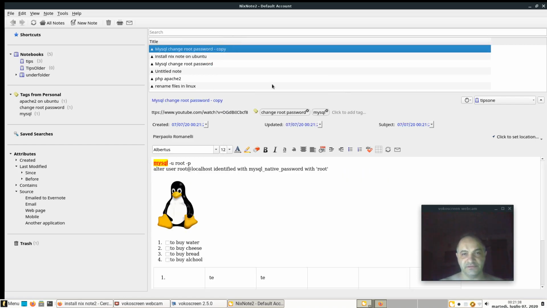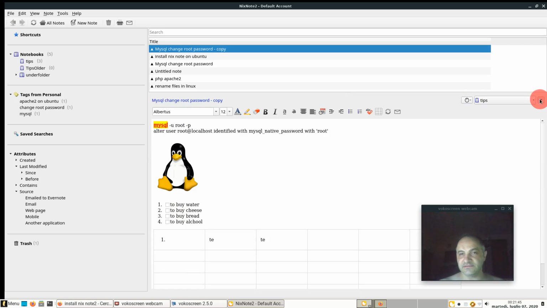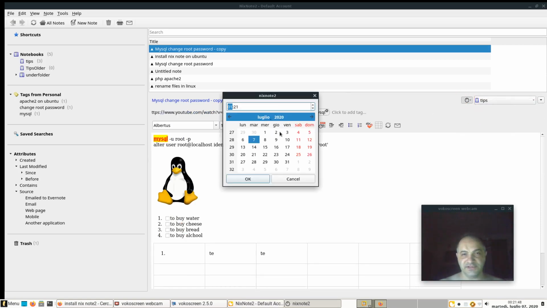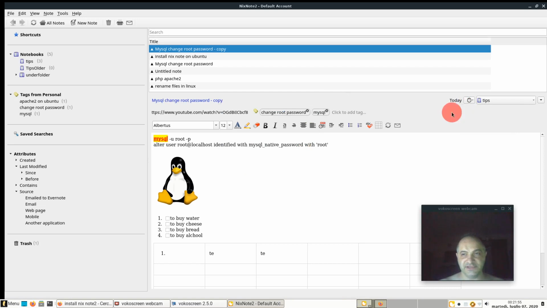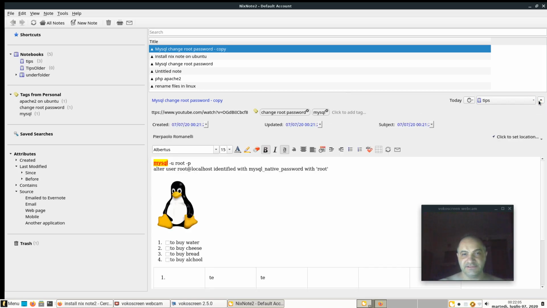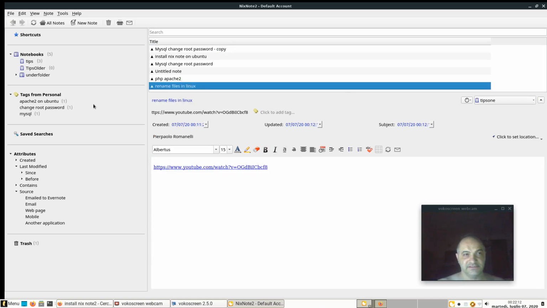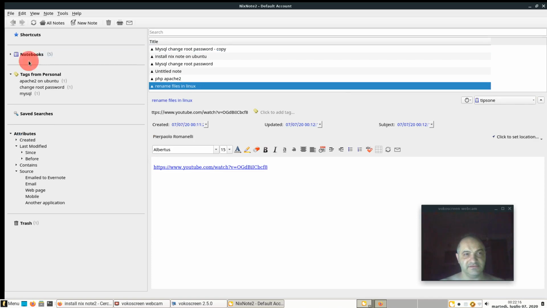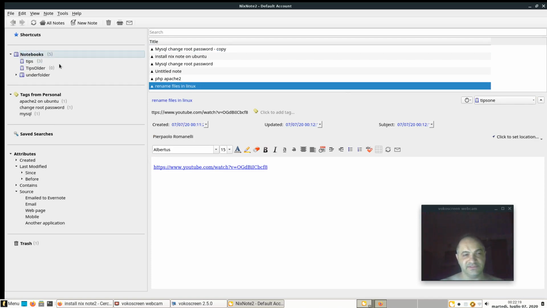Okay, this is my reminder. And this is my tips. And you can see change date will create a new reminder. You see that it appears today, and logically a kind of alert will appear here that will tell you that it's going to expire. And you see there are a lot of things, the location and like this. So remember that all notes and notebooks are on the left, and you have to use this if you want to use this application.